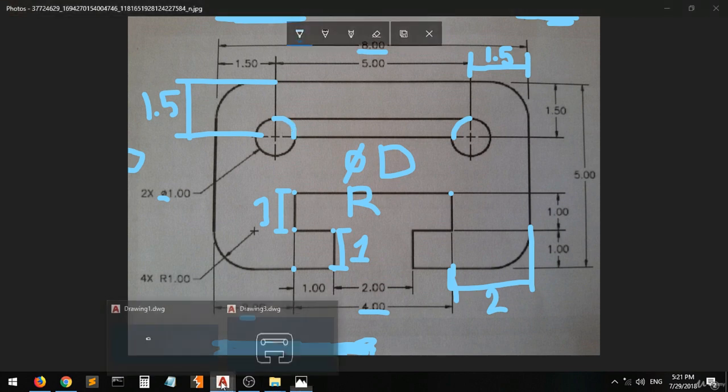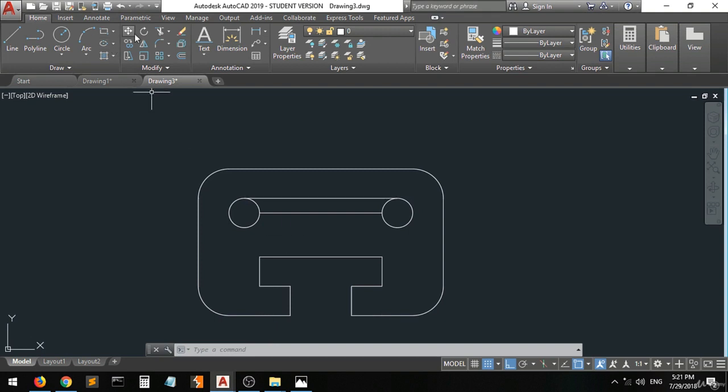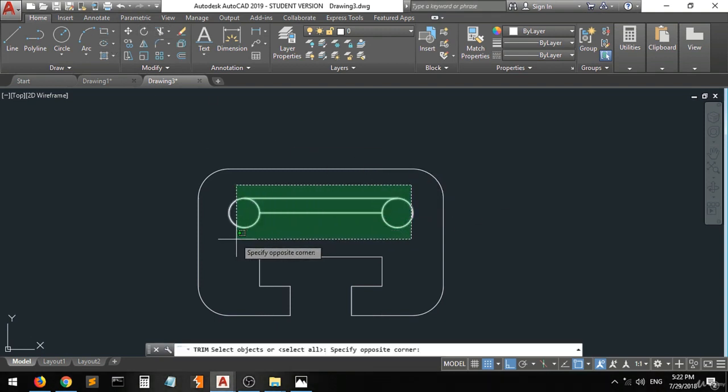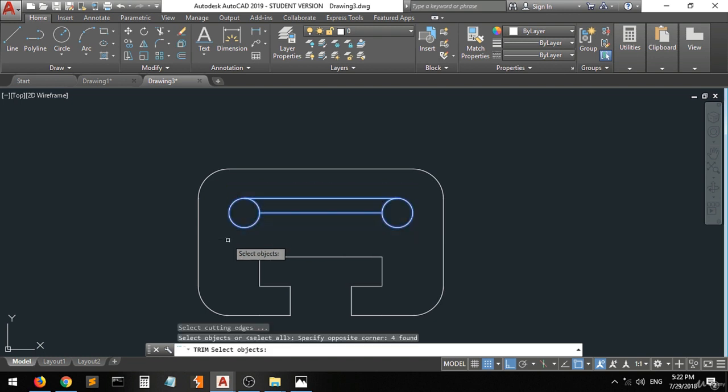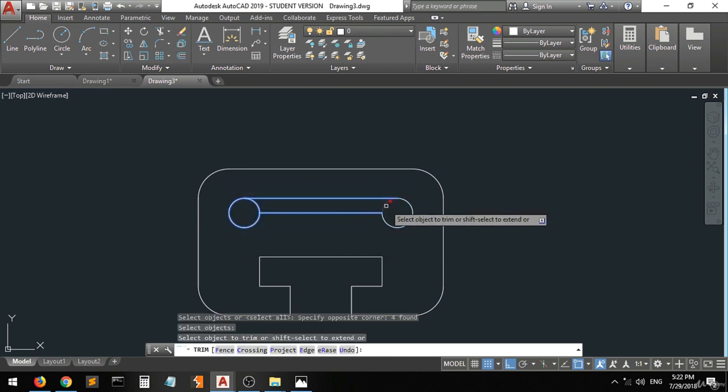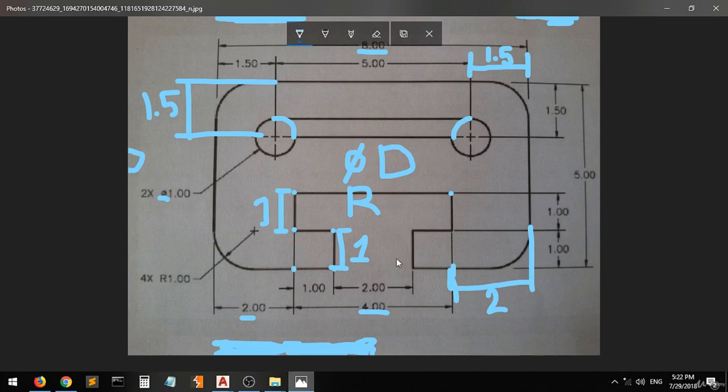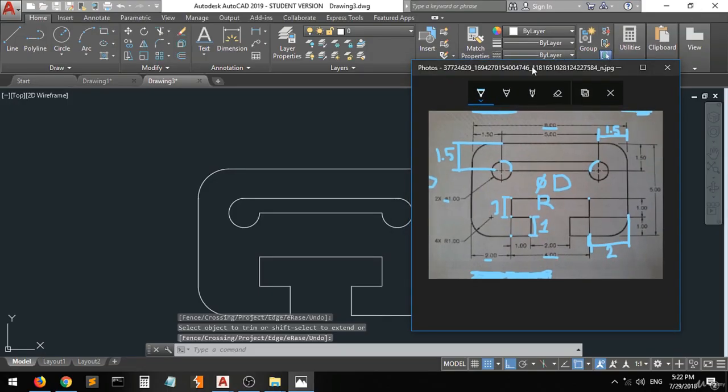So we'll go back to the drawing. Go to the trim command. Click all these objects that is related to the trimming. Right click. We'll do this and this. Enter. And as you can see, just minimize this for a second.